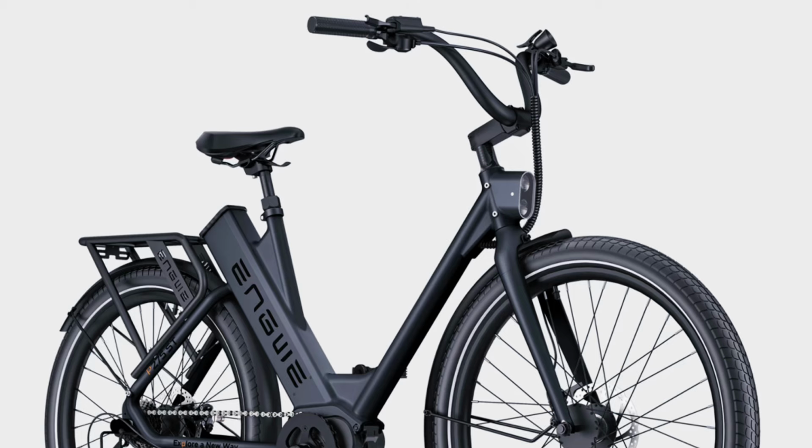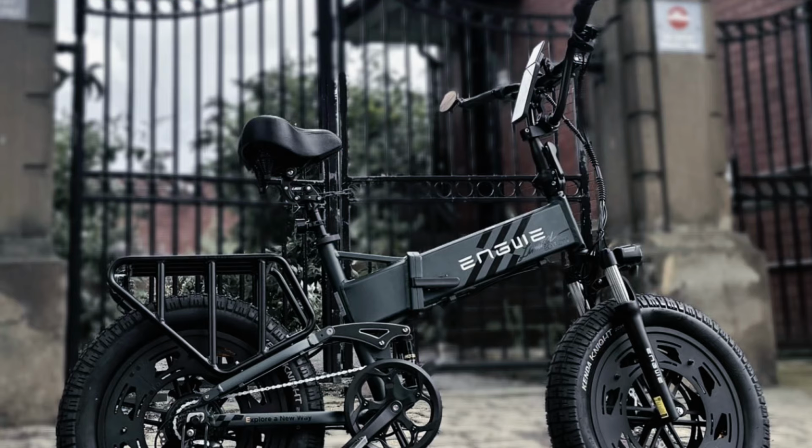So I'm going to cut this one short. What am I going to give it out of 10? Because I could go on forever about my little love affair with this bike. And I'm going to give it 9.4. And I'd give it 9.5 if it was black. I'm going to give it 9.45, which is 0.05 just below my favourite bike of Engwe's at the moment, which is the Engwe Engine Pro 2.0. And like I said, I'd probably have given it a little bit more if it had been in black.